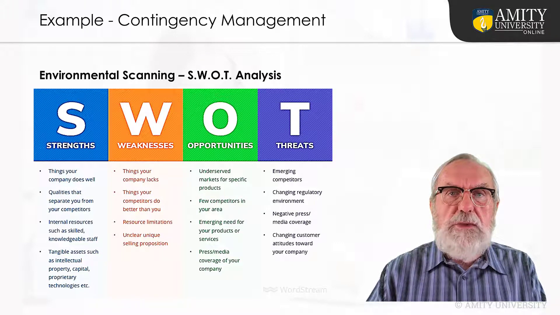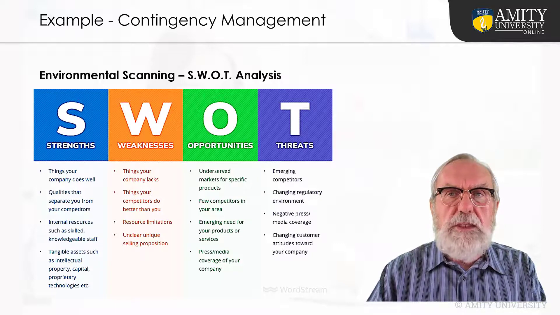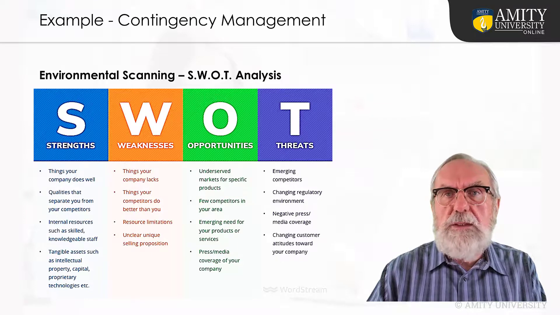When companies are putting resources and time towards an environmental scan, they want the results to be as comprehensive as possible. Most scans include a thorough look at competition, economics, technology, legal issues, and social and demographic factors. We can see examples of internal and external scanning: under strengths we have internal resources — how strong are our internal resources? Under weaknesses, we examine weaknesses of our internal resources, like maybe needing more training. Qualities that separate you from other competitors is a type of external scanning — what qualities do we or our competitors have that separate us in the marketplace? It is suggested that you practice your own personal SWOT analysis for your academic career: what are your strengths, weaknesses, opportunities, and threats?